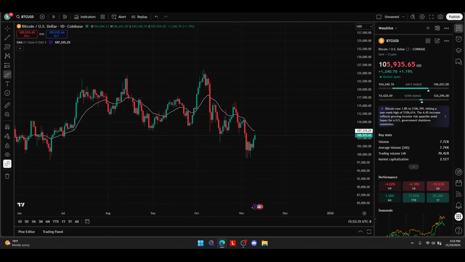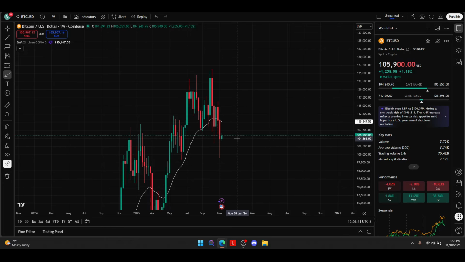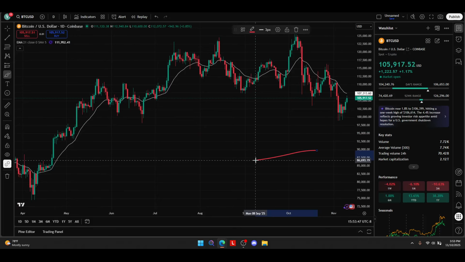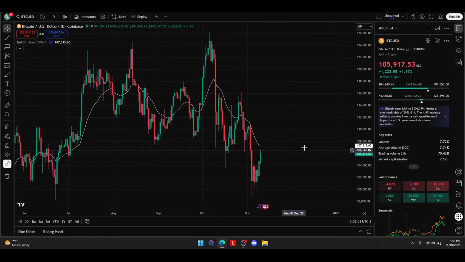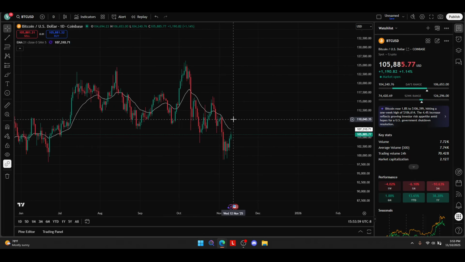But anyway, that's all I have for MSTR and Bitcoin. Bitcoin on the weekly chart is slightly recovering. We'll see what happens. It might need the government shutdown to be lifted for a catalyst if it can't do it itself. It's kind of taking its time. Let's see what tomorrow brings. This candle is about to close soon. Let's see what the next candle brings. It can make up quick ground.